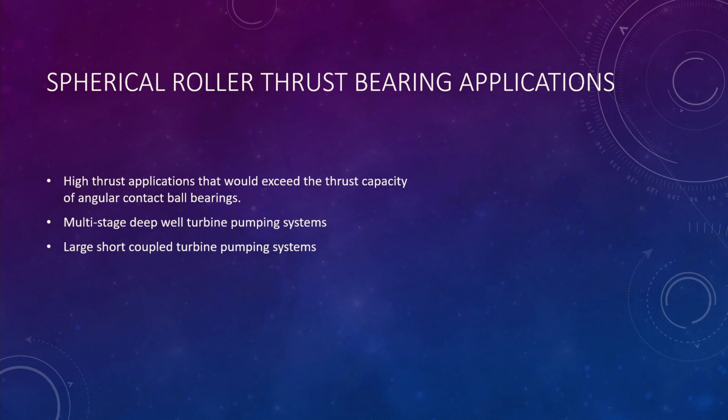Modifying motors to accept a spherical isn't as easy as it sounds. I mean, it can be done. We've done that with the 800s for Heber. We've done it for other customers where we've increased the size of the bearing mount to accept it, and we've also expanded the housing to have it fit in. There's a limit to how far you can go. We've done some of this in the past on smaller 500-600 horsepower motors that they kept adding weights to the well, and they started getting fracture marks inside the upper bracket around where the bearing mount was. So if it had continued like that, sooner or later the bearing would be down at the bottom of the motor.